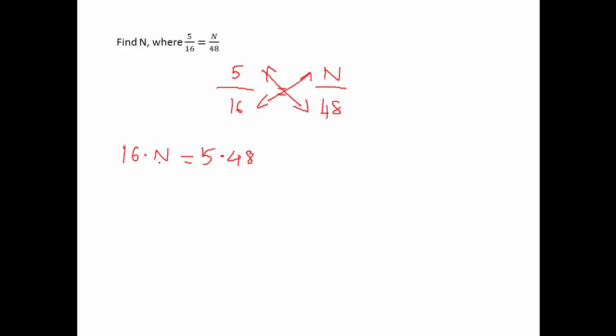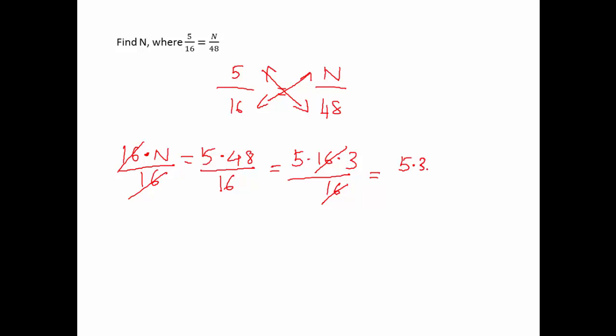Okay, so how do you solve for n? Remember that we want to solve for n, so you want to cancel the 16 on the left side, because we have the multiplication here. So if you want to cancel the 16, the only way we can do this is by dividing by 16, right? Multiply, then we divide them, so that you can cancel this. If you divide something on the left side of an equal sign, then you do the same thing to the right side of that equal sign. Okay, so now 48, you can rewrite 48 as 16 times 3, right? 16 times 3 is 48. The reason I want to rewrite 48 as 16 times 3 is because I can cancel 16 here and 16 at the bottom. So you have 5 times 3 left at the top. 5 times 3, which is 15. So n here equals 15.